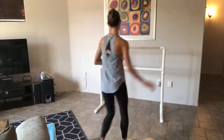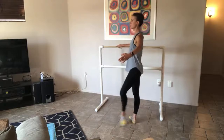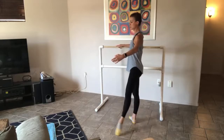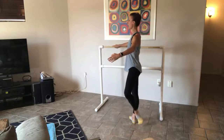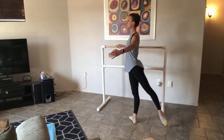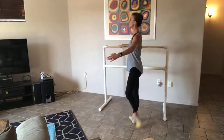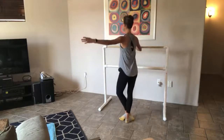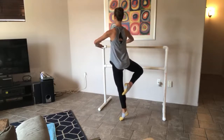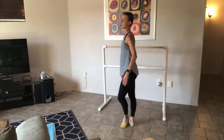And front and front and 1, 2, 3 to the side and reach, strike with the ball of the foot, strike, 2, 3 to the back and reach. Make sure the elbows can get behind you, that side arm. 1, 2, 3. Last time side. And 2, and 1, 2, 3, close the feet, angle and plie, sous, drawing that toe up to the back of the knee, bounce and passe back. Again, bring those ribs interlaced, close, and close, sous, plie, finish.